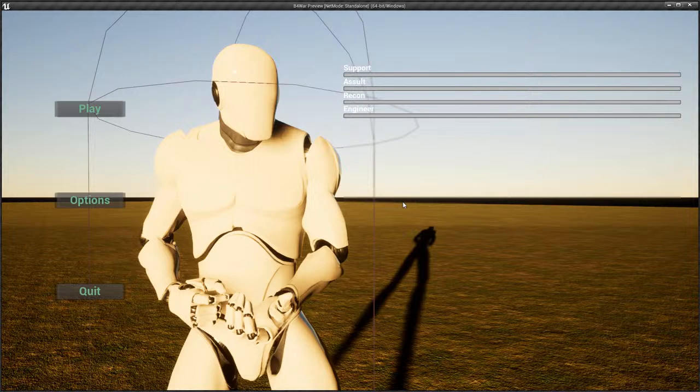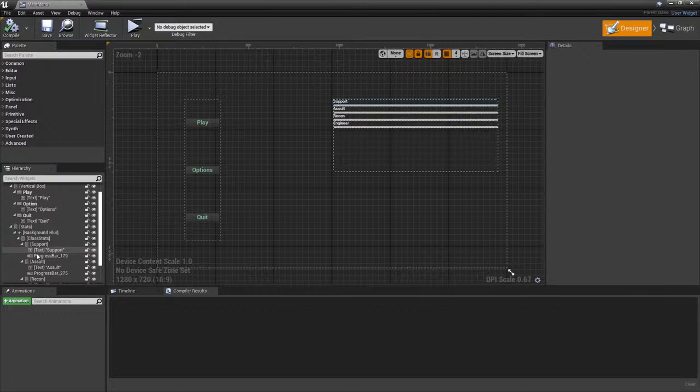Now, I want to go here, and I want to go to my quit button, on clicked, quit game, owning player. Oh, excuse me. I also want to. Okay, so we got classes. We're gonna have to do these bars later. I'm gonna sneeze here in a second.